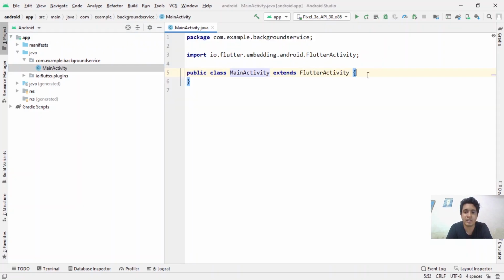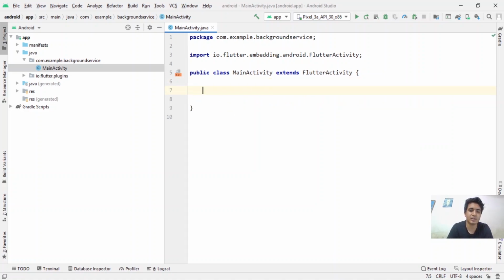And now here we have to write our code for the native. Here we will write our native code, and here we will write every single code about the service. Also we will create service in here, and we will also look at how we are going to catch the invoke method that we have used in the Flutter. So let's do that. Okay, so the first thing we would need is to configure the Flutter engine.